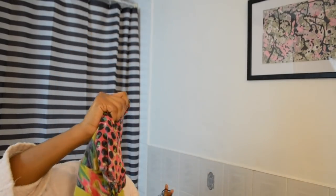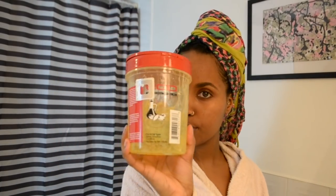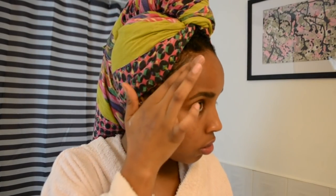Now I just repeat every step on the other side of my hair. After that, I grab a derashi or a bati — I love using batis on my hair to towel dry it instead of an actual towel, so it doesn't suck out all the products I spent so much time putting in. I just push it back a little bit so I can do the edges. For the edges, I use the Eco argan oil styling gel — the red one. I've tried the olive oil and even the original, but this one has been a consistent favorite, so this is the one I always buy.